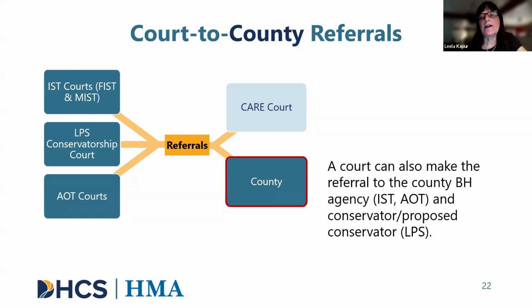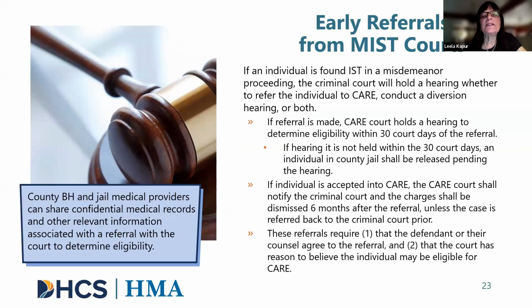I'm going to move on to the next slide. And we're going to spend a little time getting into some of the nitty-gritty around these referrals because they are statutory. They do have certain parameters that have to be met as they're processed through the referral process. So we're going to start with referrals out of the MIST court. Again, these are criminal court proceedings, misdemeanor proceedings where the individual has been determined incompetent to stand trial. And a recent addition to the CARE Act, effective January of 2026, allows for these referrals by MIST courts early on in the criminal process.